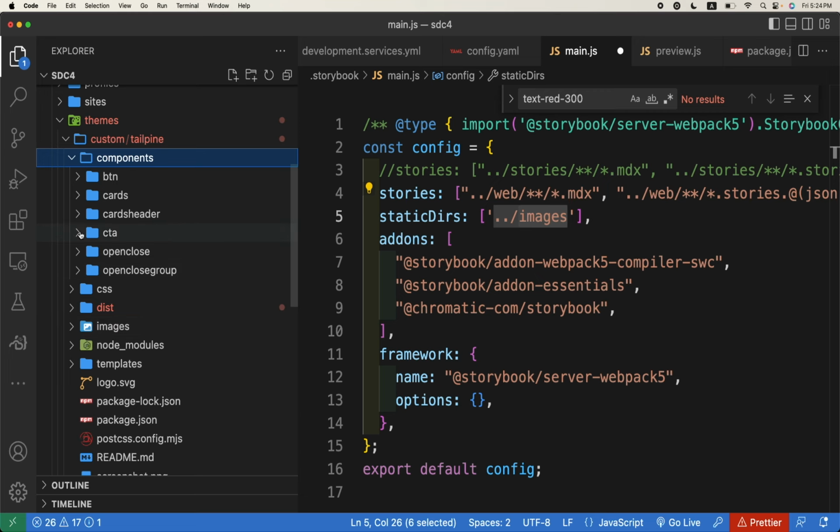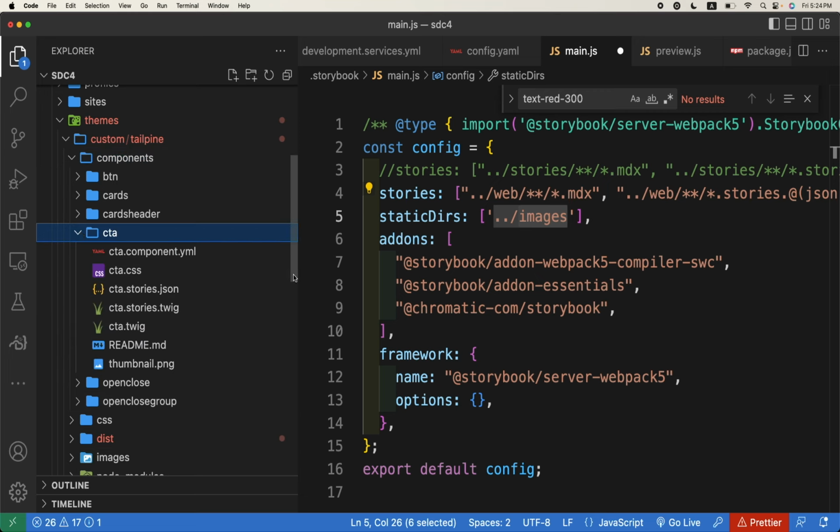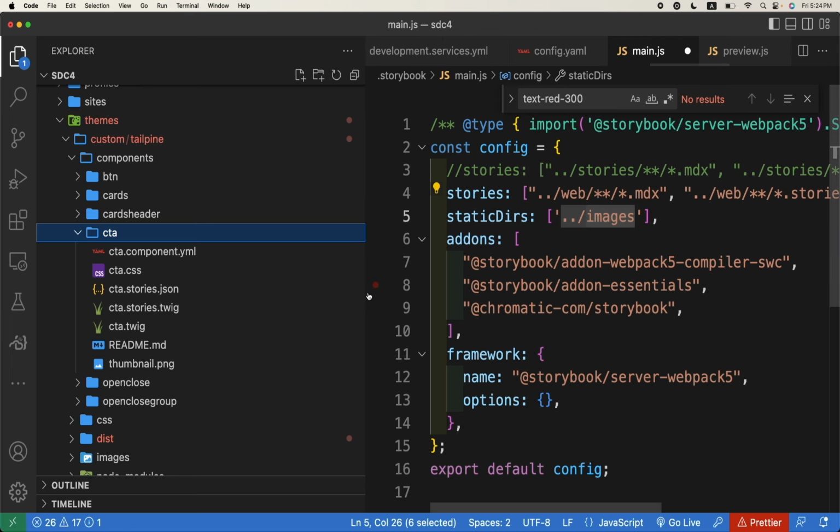This is a very easy, simple CTA component. Any component must have a .yml file. The name should be the name of the folder, and then cta.component.yml. So .component.yml is a must.